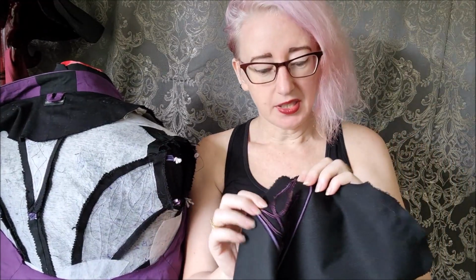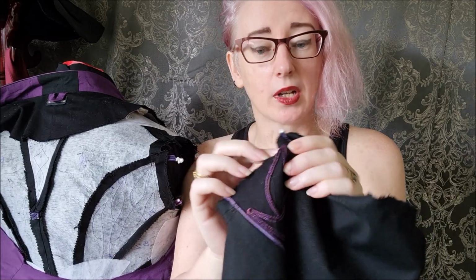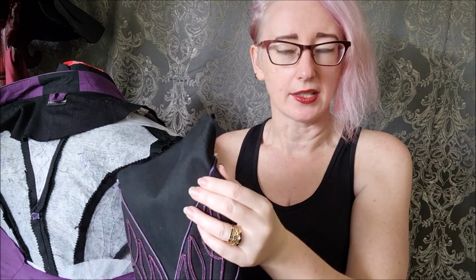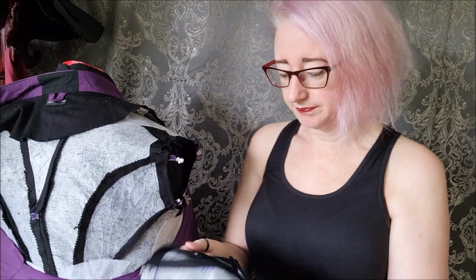We'll see. The other thing I have to take into account is where the actual soutache comes to. On the back here, it's coming right to the edge of the seam allowance. It's on this side, on the back it's okay, so I'll have to check the other sleeve later. That is something that's important to take into account as well. So get the front section and the back section sorted.